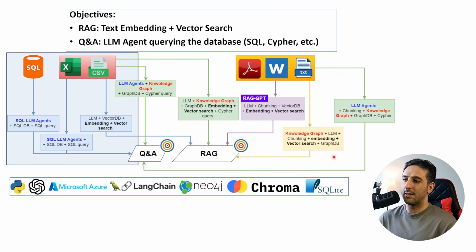And keep in mind that knowledge graph is going to open up a whole new world for you, because knowledge graph allows you to leverage the knowledge within your database or the knowledge shared among different databases. So as soon as you are able to build and construct the knowledge graph from your databases, then you can start asking much more complex questions than you would be able to ask from a normal RAG pipeline, or in some cases from a Q&A pipeline that is directly connected to a SQL database.